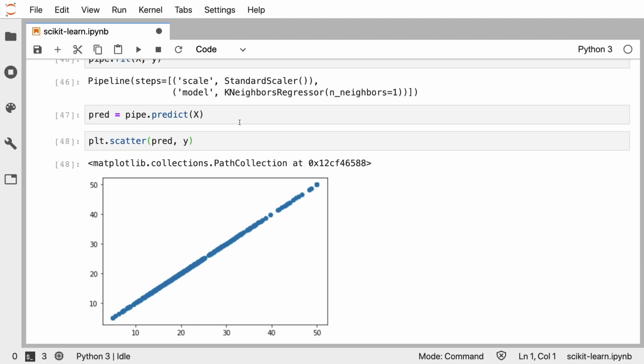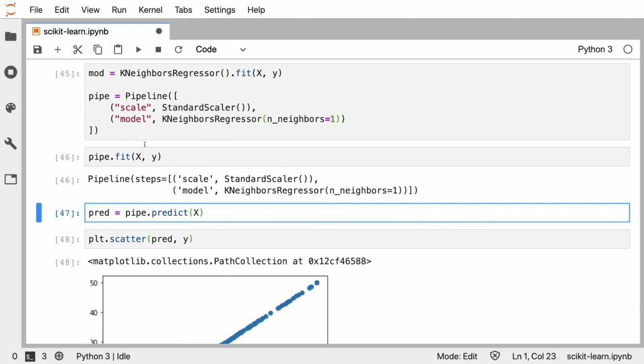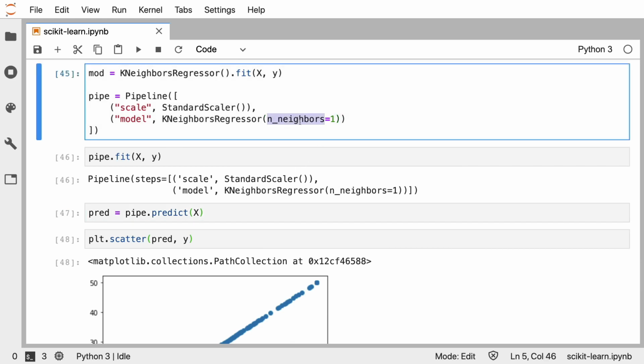We want our model to predict data that it's not seen before. And we cannot trust charts and statistics where the model is allowed to predict on the same data that it's trained on. And that brings us to 2 issues. The first issue is, how can we get a fair comparison going for ourselves? But perhaps another issue is, how do I go about picking an appropriate number of neighbors here?